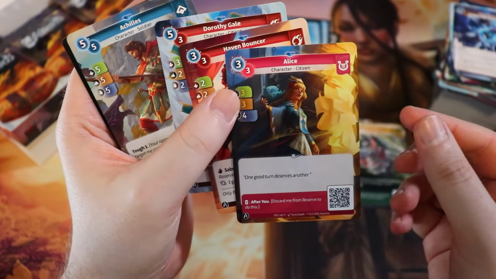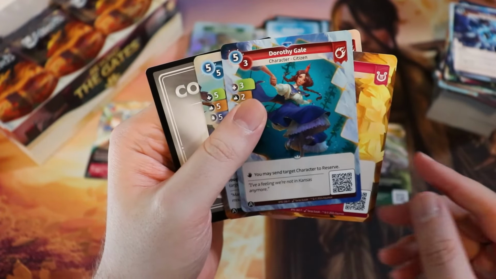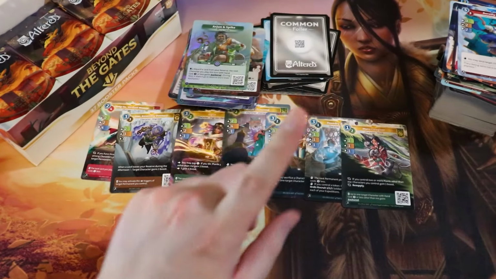Ooh, got an Alice. Got an Alice, got a Dorothy. I actually really like Dorothy. Oh, she's a faction shifted Dorothy. Oh, interesting. Oh, but only when you play from hand. So it's the same as the common version. Gotcha. All right, I'm going to swap the battery real quick.